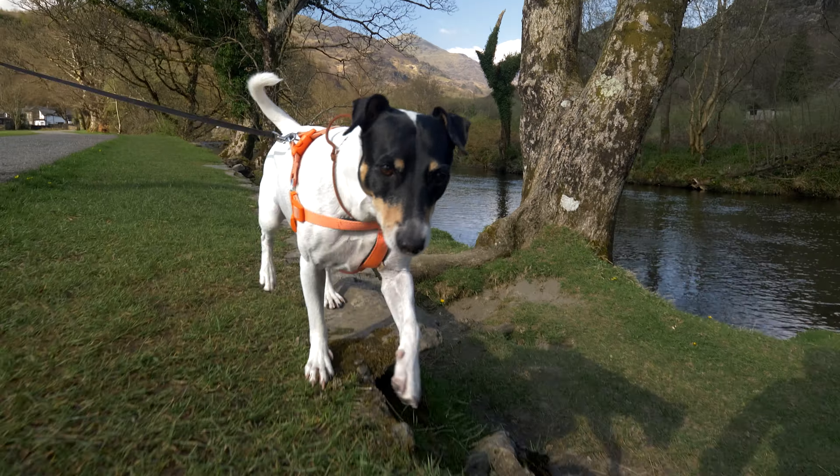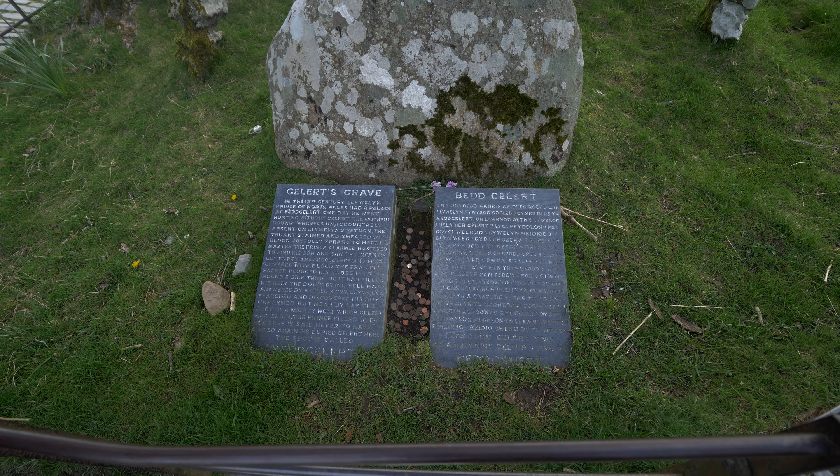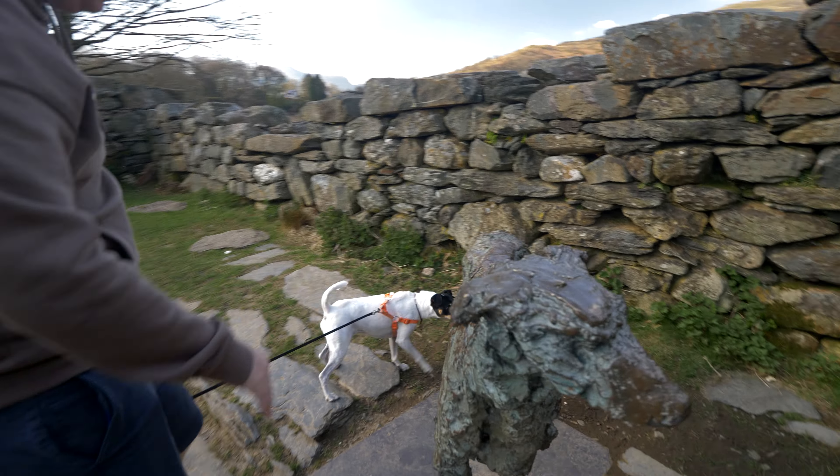We've been saying how lucky Holly is traveling everywhere, running in the grass or swimming. She's our little baby and we can see how happy she really is. So the story of Gelert is really interesting and quite sad. There was this guy called Llewelyn and he had a dog called Gelert. One day he came back from hunting and found a blood stain near the dog. He instantly thought Gelert had killed his son, so in a fit of rage he killed his beloved dog. Later that night he found his baby well and alive next to the dead body of a wolf - Gelert had actually saved his son's life. Really sad story. At least he's got a nice grave now and the takeaway is: don't jump to conclusions.